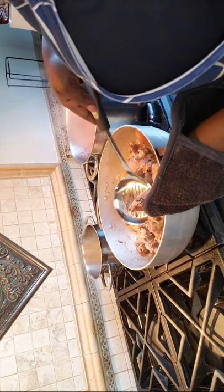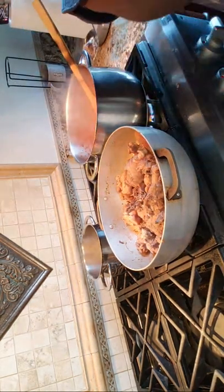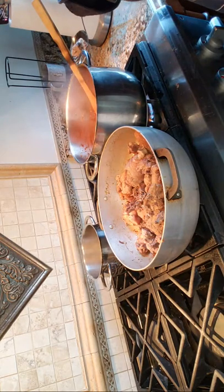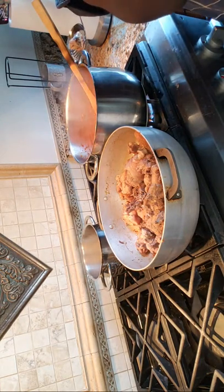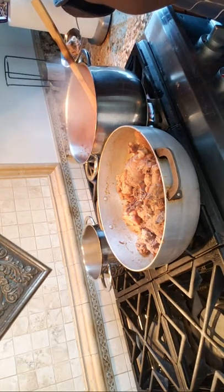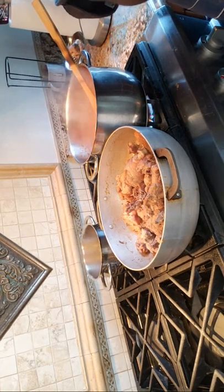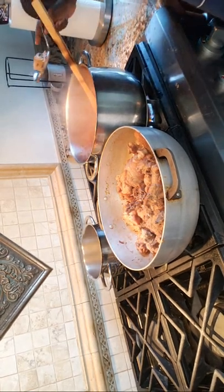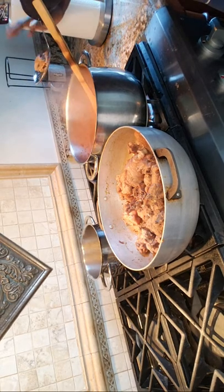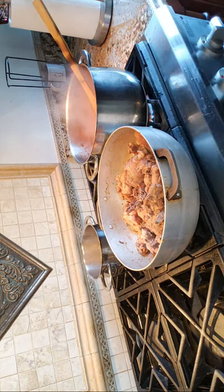So guys, I'm gonna be taking this chicken. Look at it. This is a chicken. I like to grill my chicken a little bit before I actually cook. I grill it to have this roasted scent, you know. I like to have the roasted scent when I'm cooking my stew. So I roast the chicken a little bit before I slice it. See, that's why you're seeing it black. I don't fry it. I am not frying my chicken. I roast it.